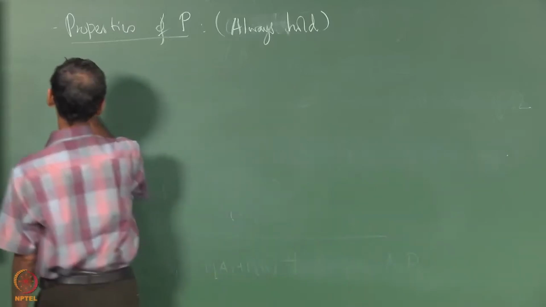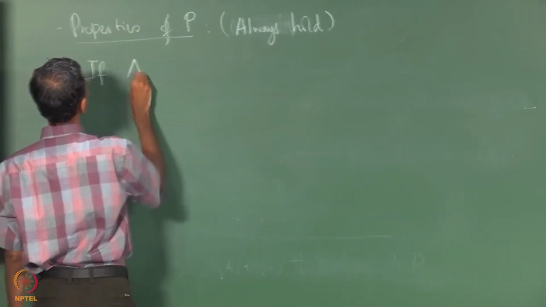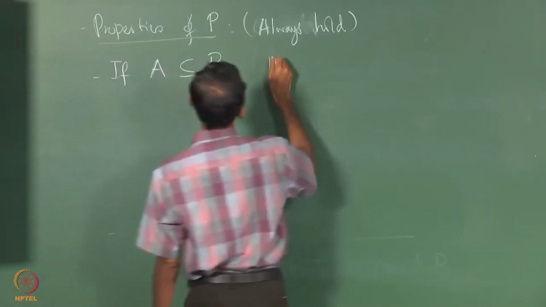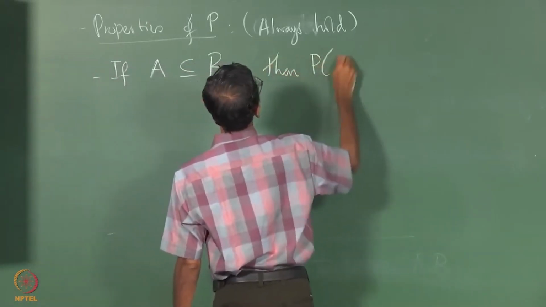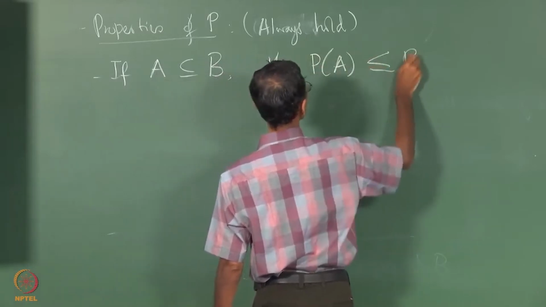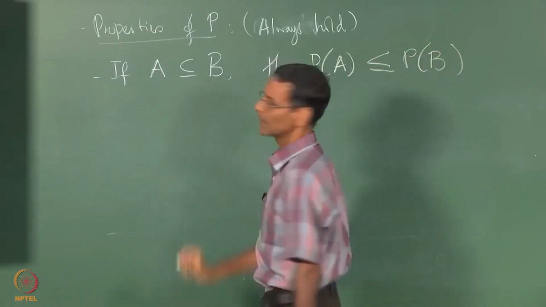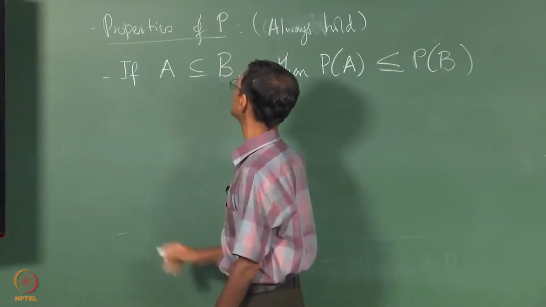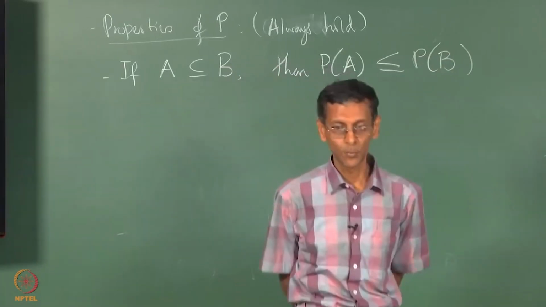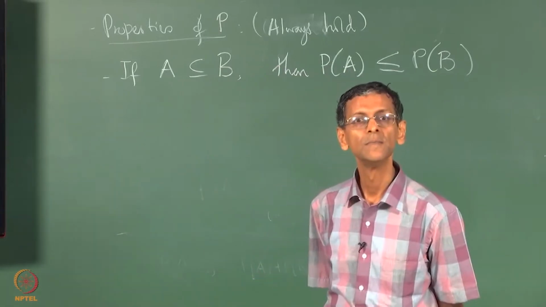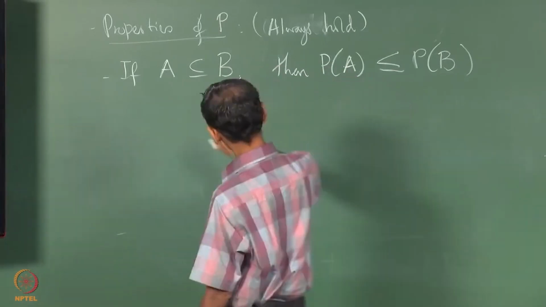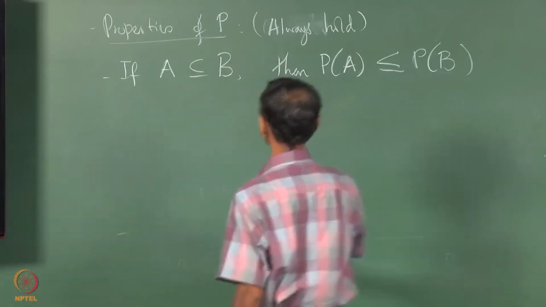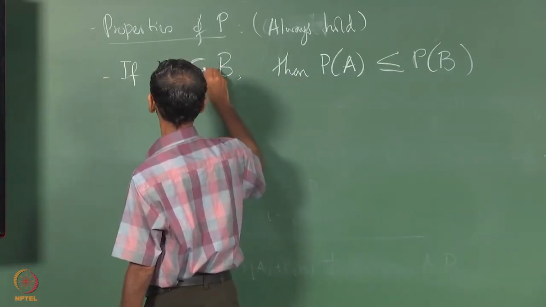Okay, the first thing of course is that if A is a subset of B, then P(A) must be upper bounded by P(B). There is no way that a bigger set can have a smaller probability, right? Now what is this notation? I think we are saying this for the first time. This elongated C, if you will.